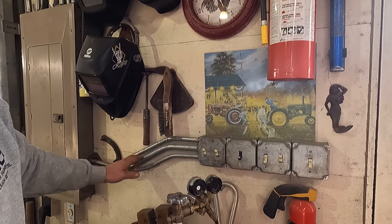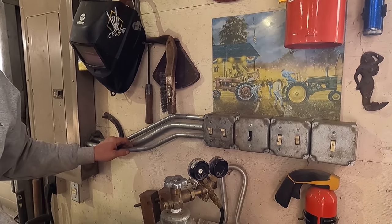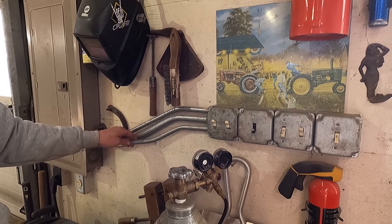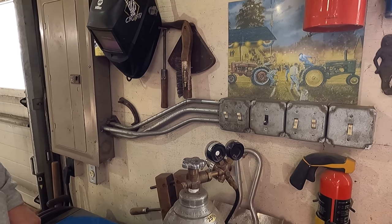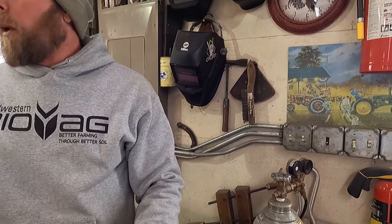So we had cords plugged in from tools, and we didn't have to worry about something going wrong and igniting something. Because let's face it, when it's cold out, we have all our main equipment in here. We got our best tractors in here. We got all our fine tools in here, and to lose all this stuff would be huge. So it's well worth bending over backwards to prevent something disastrous from happening.